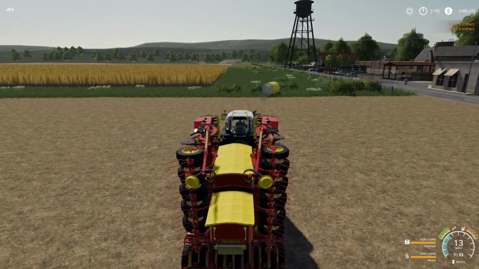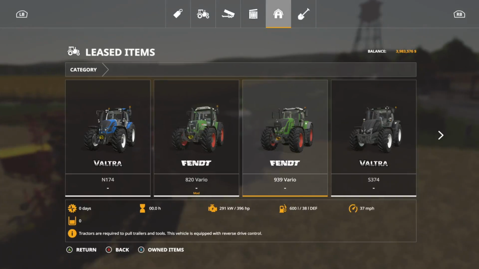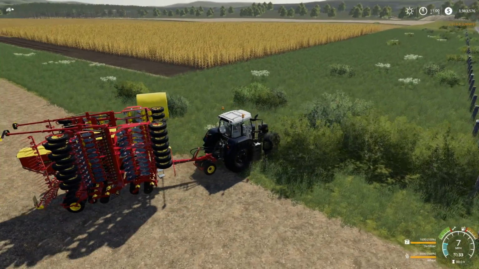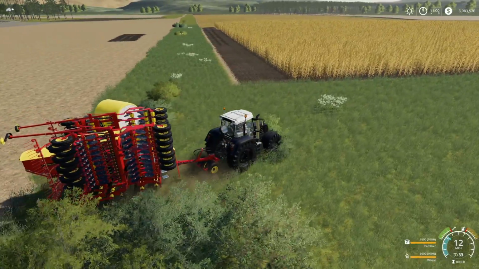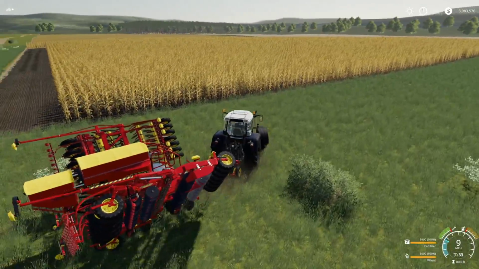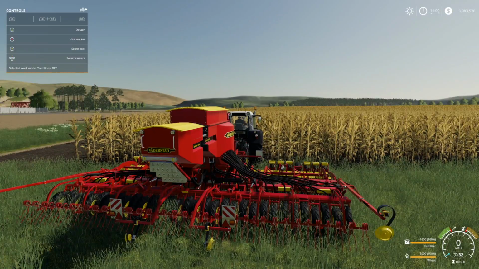Now, this said that it only needed 210 horsepower to work. I believe this tractor that we've got in front of us has 212, so right over that. I've already done a little bit of testing over there, but I'm going to show you this right over here. And we're just going to kind of go right in the middle, right here. This will be perfect. So we've got some new options here.